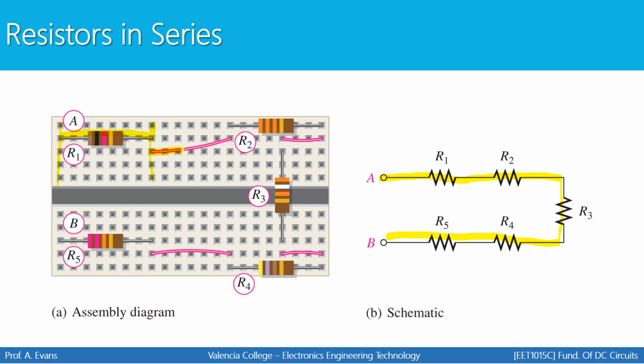You've got a jumper wire to carry that current over to this column here, where it's then connected to R2. Current will then flow through R2. Since we've got a jumper wire here, it'll go this way, and then it'll flow through R3, across the bridge, through this jumper wire here, through R4, through this jumper wire here, and through R5. And here is where you would have your circuit connected back to ground so that your circuit would be complete. So keep in mind, a schematic of a series circuit will look quite simple on paper. However, when you build it on the breadboard, it may look something like this.